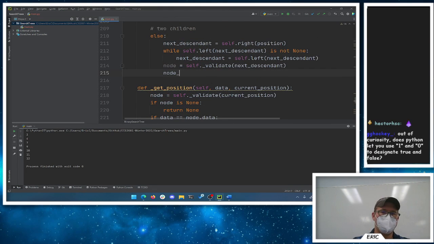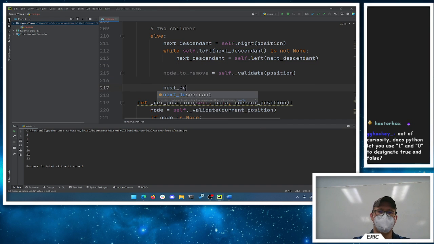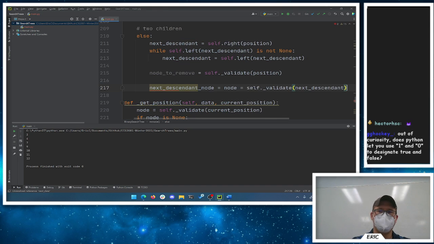So the node to remove equals self.validate of the position, and this is the next descendant node. Let me try and name these nicely here.